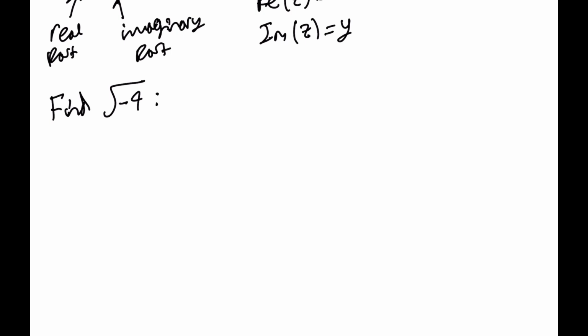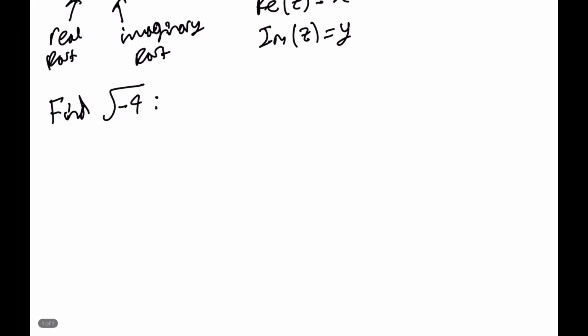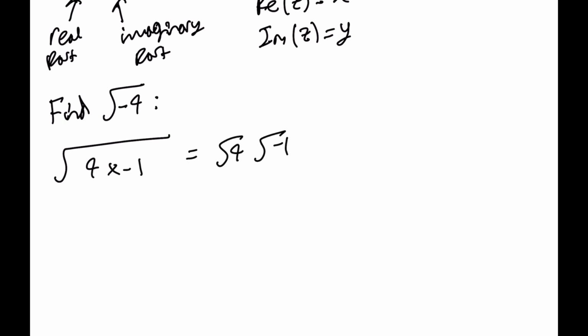Let's say we have to find the value of the square root of -4. Using surd rules, we would go 4 times -1, we can just separate that, and we'll get root 4 times root -1. We can separate out the values because of surd rules, and then we can square root 4, which is 2, and we've got the root of -1 left. Because the square root of -1 is i, we'll get 2i as our value for the square root of -4.